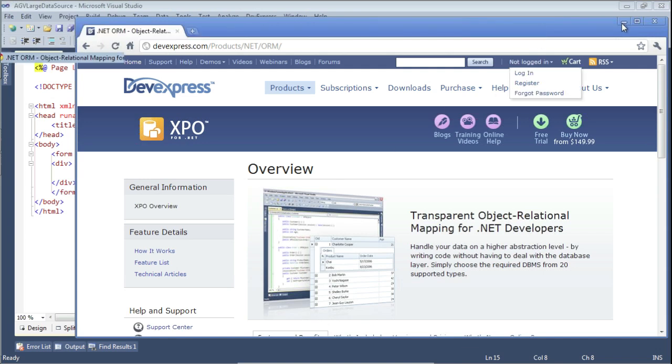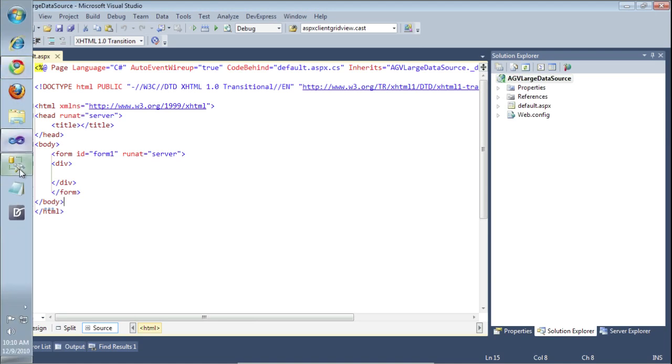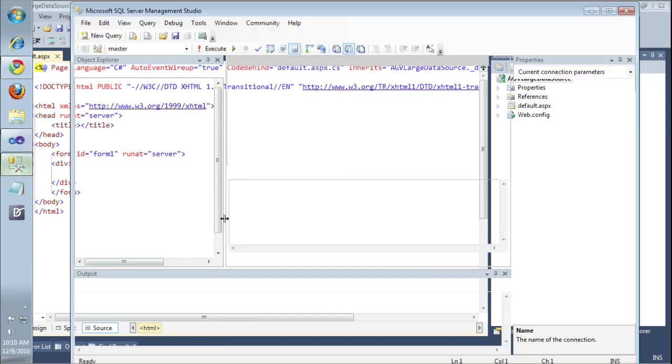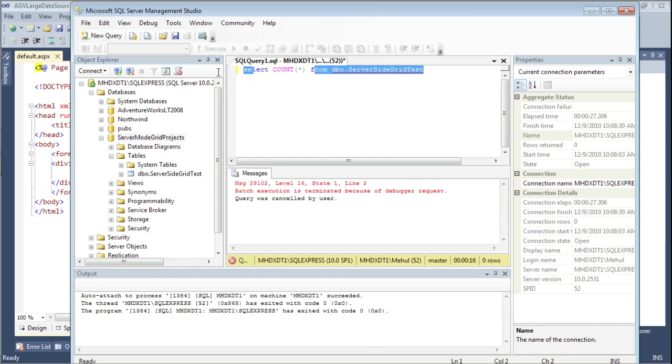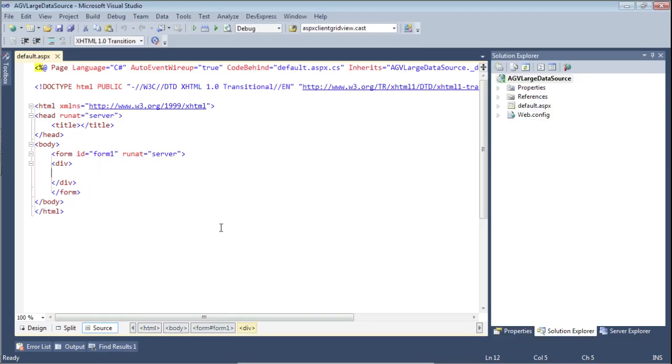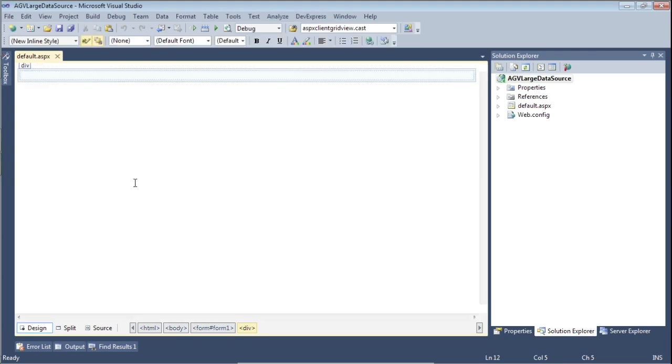So what happens is when we get data from this table, we are actually going to generate a query similar to this, and this is going to be executed on the back end. Normally what happens with most standard data sources in ASP.NET, that entire data set, regardless of how big the table is, gets pulled onto your web server, and then whatever operation you need to do to it occurs on the web server. And that's highly inefficient because you have to pull a lot of data between the database and the web server, as well as it doesn't scale because it increases the memory footprint of your web server. So we're going to use this server mode feature, which generates that query and only gets the records that we need to display.